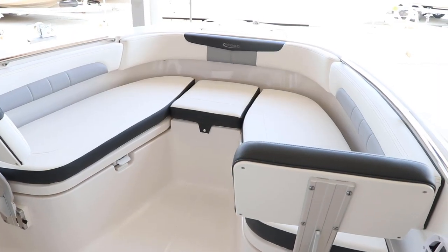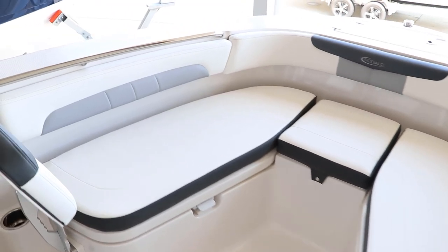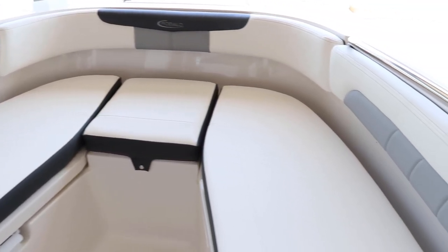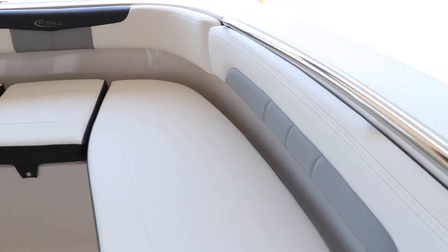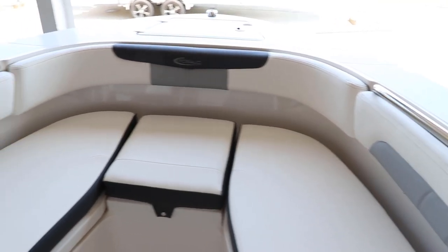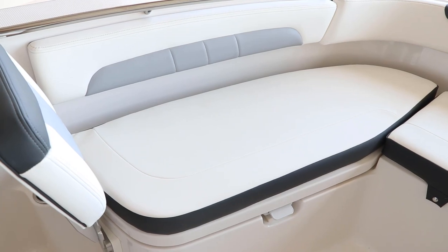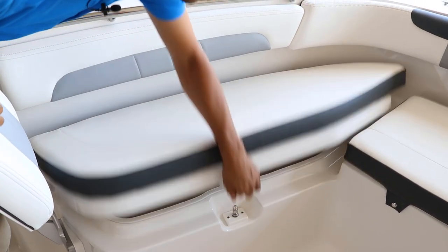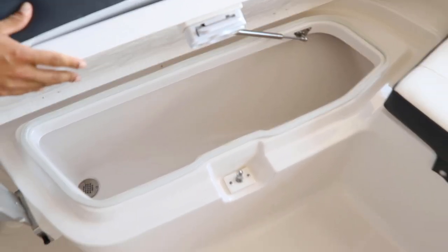Inside the Robolo 202EX, you will notice right away what makes this boat different. It's a crossover, meaning it has everything a fisherman wants but at the same time it's keeping the family happy, and this bow seating area is the perfect example. Take a look at this wrap-around bolster padding, sturdy backrests, and very comfortable seats. Underneath we have two fish boxes on either side with stainless steel drains that drain overboard.